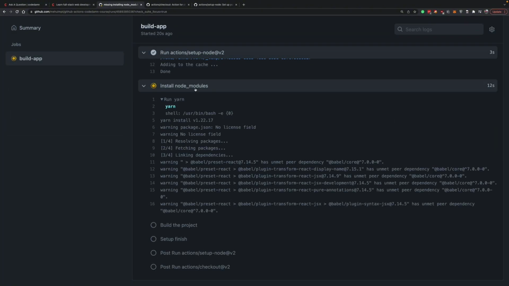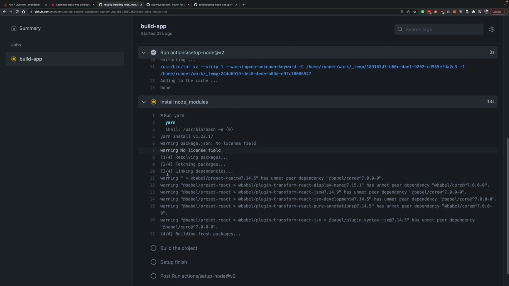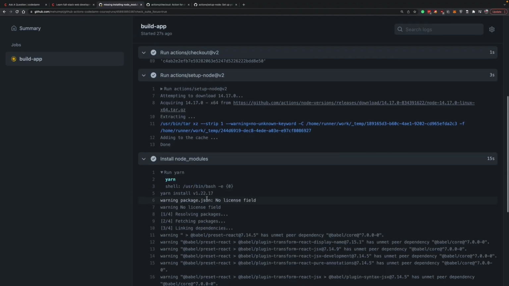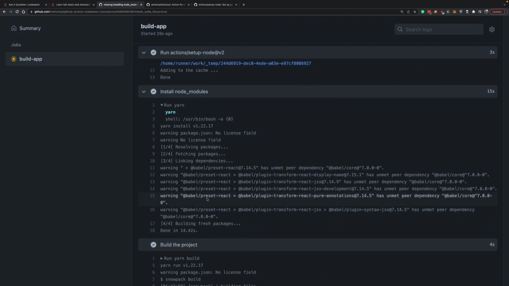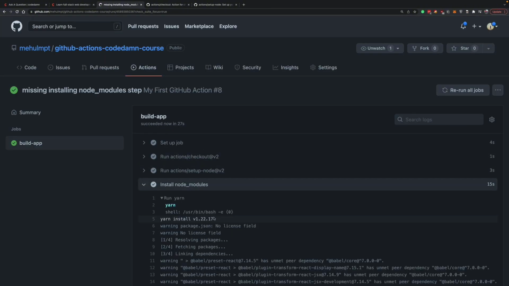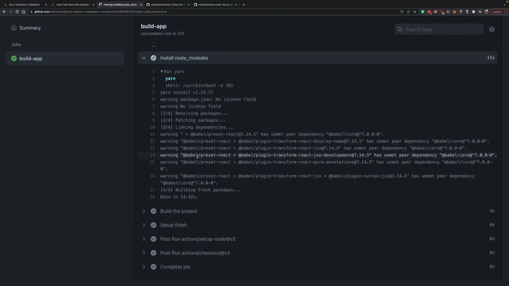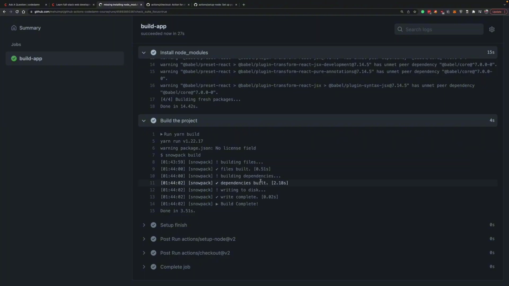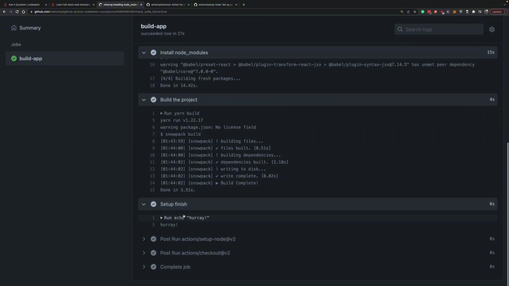As you can see now, it's starting to install node modules, and this is a great place to be if you want to take a look at how everything is working out, because GitHub gives you real-time logs of whatever is happening. And you can see now, if I expand this node modules area, we see the logs which were coming in. It built the project. That means it created this build directory over here, right? And the setup got finished and we got a hooray from GitHub Actions, right?